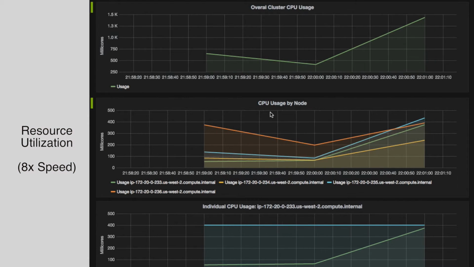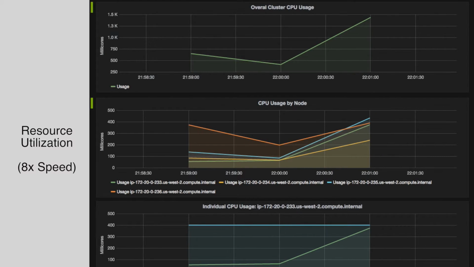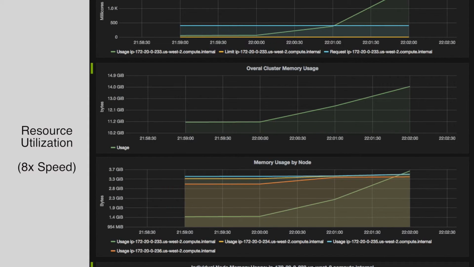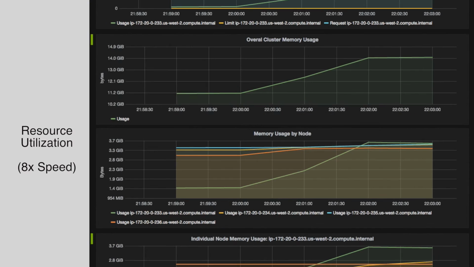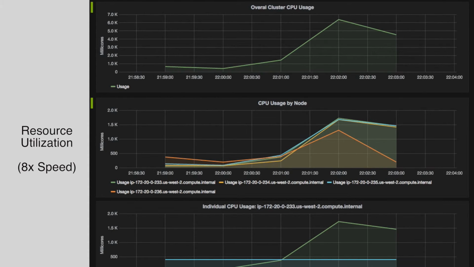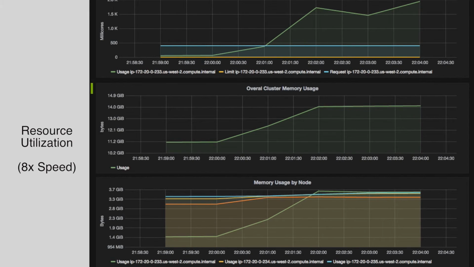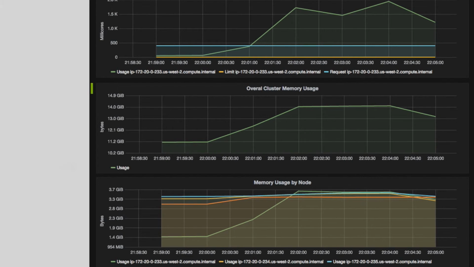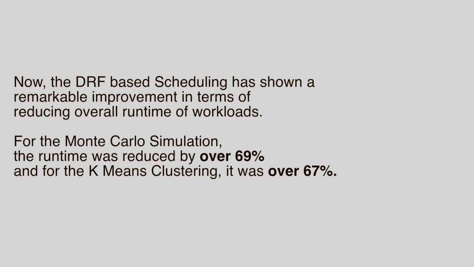As you can see, we're trying to use as much of the CPU resources as possible, and to start off, we see in a matter of a few seconds that our CPU utilization is already above 1.5 cores. It's at 7 cores right now, which is almost the max capacity of the entire cluster. The same applies to our memory as well. Similarly, once the CPU intensive workload is finished, the spike has dropped. This is because our CPU intensive workload has finished in such a short time because it has been very effective. Similarly, the memory usage has also gone down after the workload is completed.